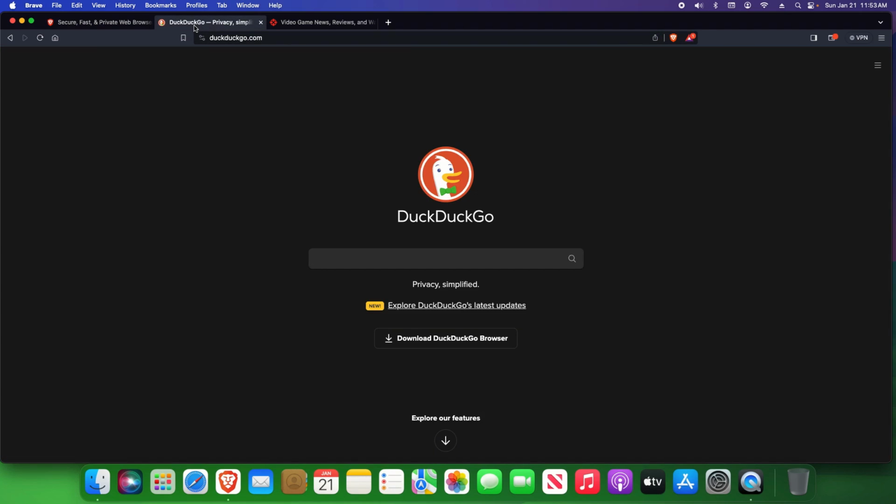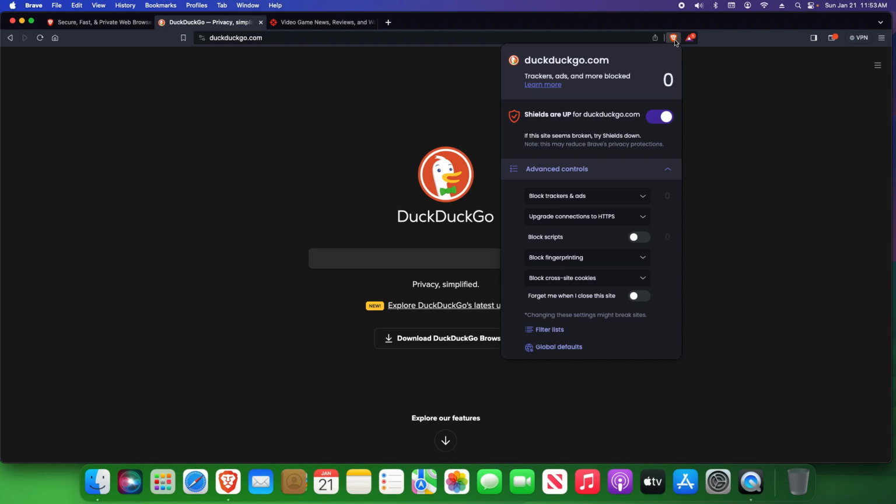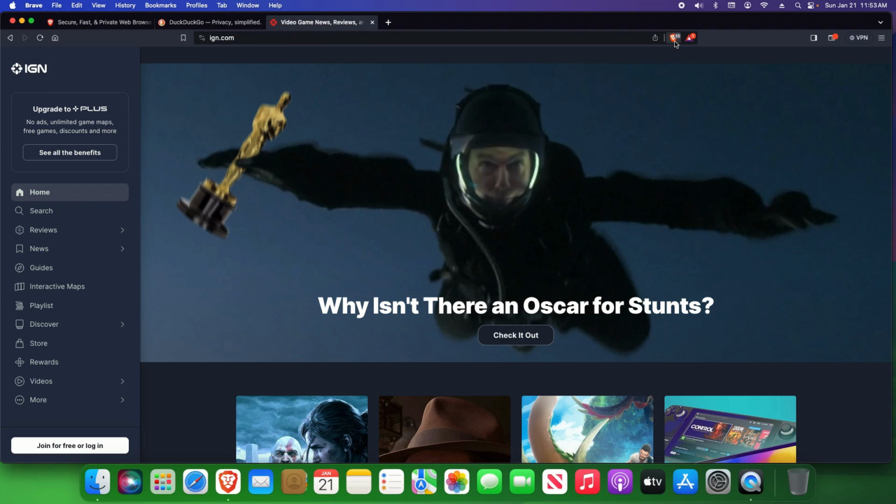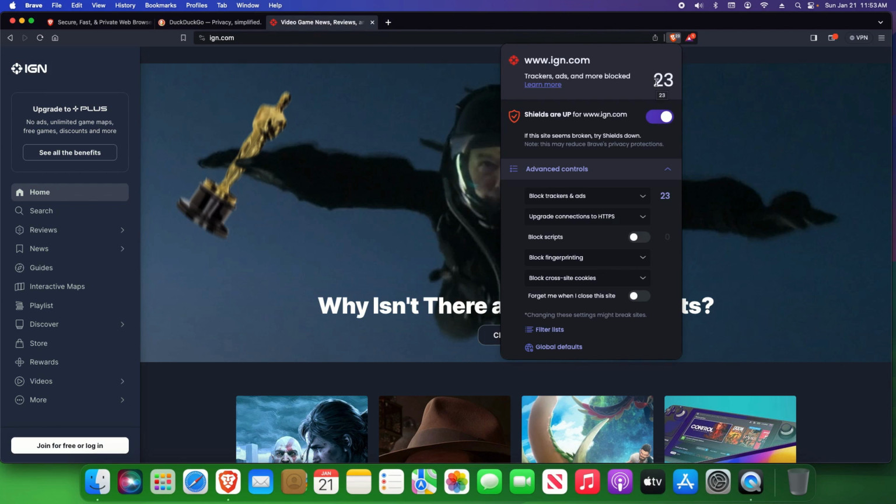Now, when it comes to privacy and security, one of the biggest features that Brave has to offer is when you go to a website up here on the top right hand side, you'll notice the little shield icon. And this is per website. And so if I go to a different website, we can see information that's being reported is a little bit different. Please note that when the shield is turned on, it may cause issues or things to break on the website, but that's the trade-off to increasing privacy and security.